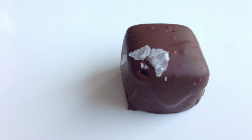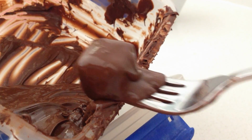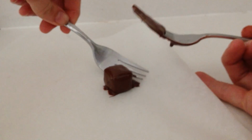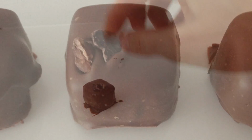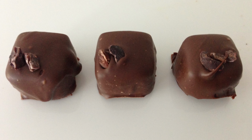If you want to add some crunch, cocoa nibs are a nice addition to the top. I've added that to the pistachio one. The other option with those is to push a nut onto the top of each of your cubes. The nuts are nicer if you roast them lightly in the oven first, let them cool, put one on the top of each cube and then dip that into the chocolate.